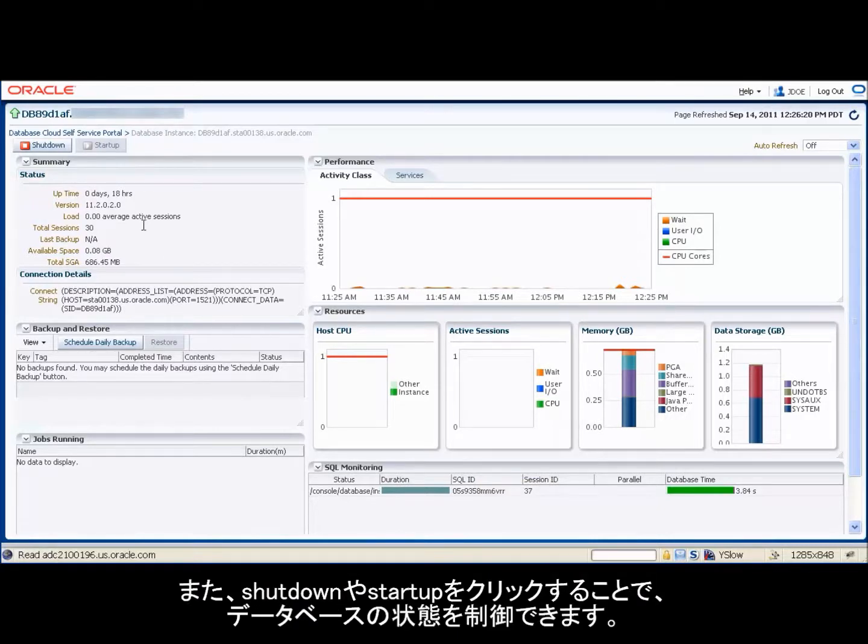You can also control the state of the database by clicking Shutdown or Startup.